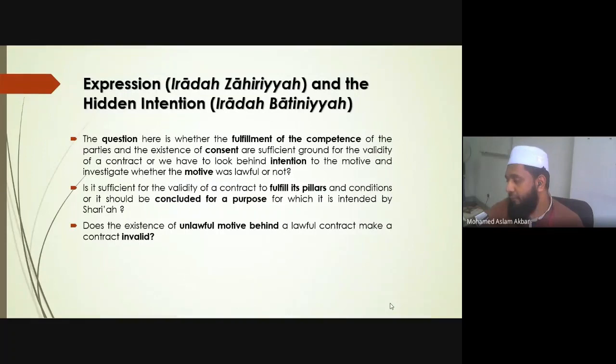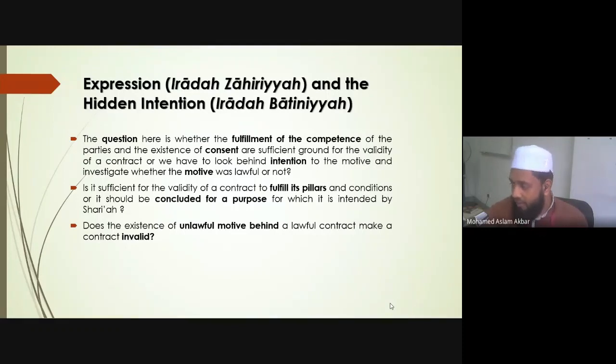Yeah. So now I ask you a question. You went to a shop to buy some grapes, and you are an adult and the person you are asking is also an adult. So both of you are adults, so there is no problem in pillar number two. And it is grapes, which is allowed, it is not prohibited to buy grapes. Grapes are fruits, yeah. So there is no issue in buying grapes because they are fruits. So now all three pillars are there.